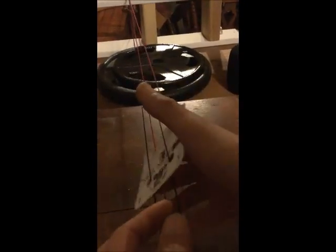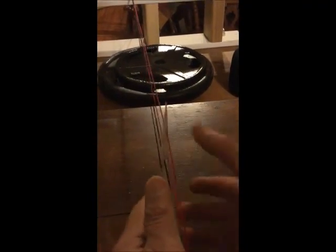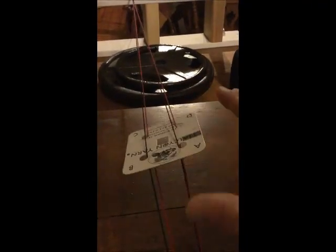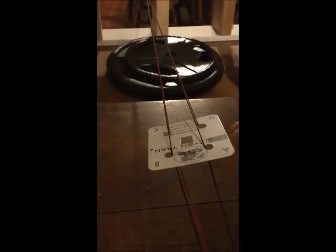That also tells you one thing, that whatever you see on the top, the opposite is going to be on the bottom. This is called a double, a type of double weave. Whatever pattern you're going to see on the front of the weaving, you're going to have the opposite colors on the back. So that's what I wanted to share with this.